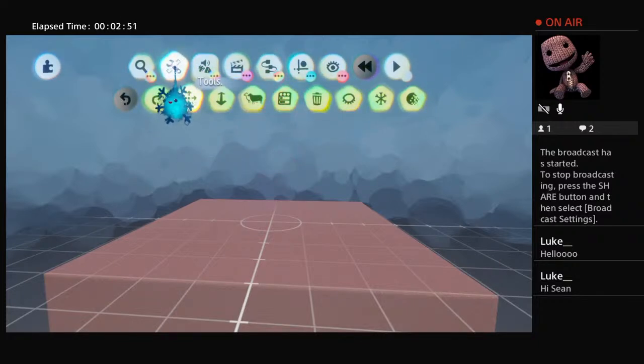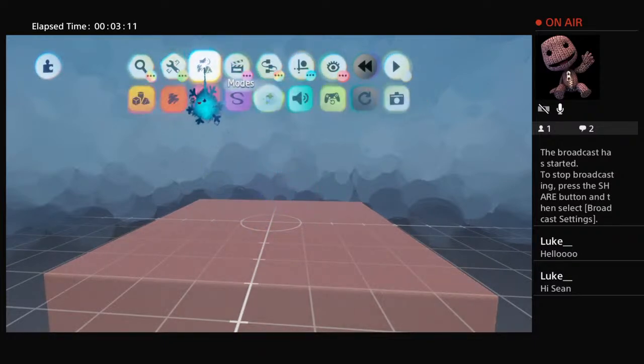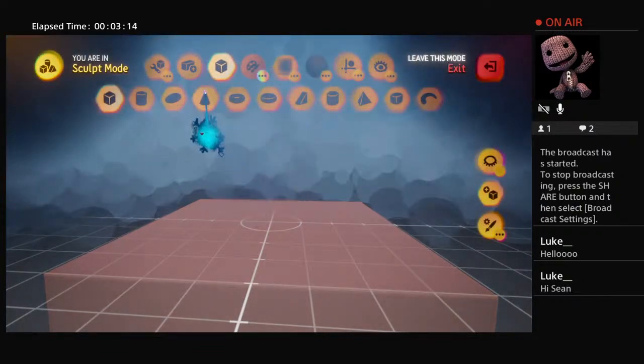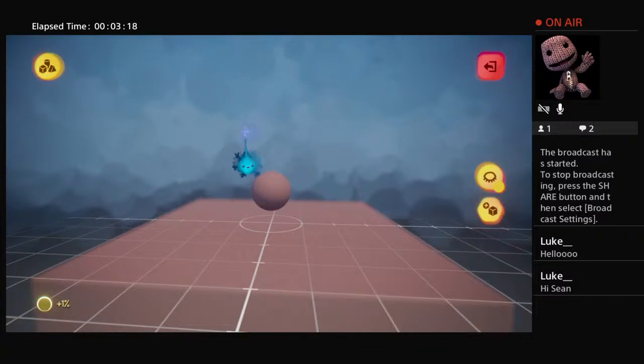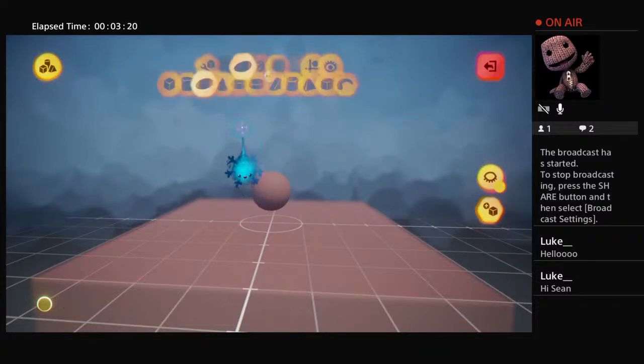Here we have the tools menu. This is a list of icons that do different things. The first one you have is undo. So if you created something, it would appear here and you could undo it, or you could redo, going the opposite way. This one here will let you move something around the screen. So if you're editing something like a block, I'll put one down very quickly, press X to place it. Okay, so we go back, square again, to bring up this menu.